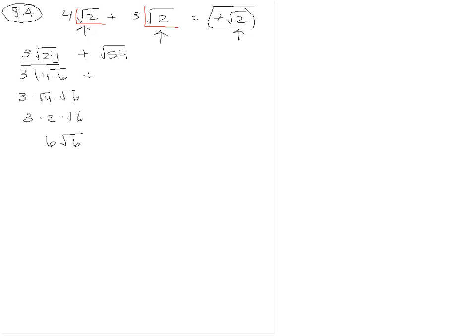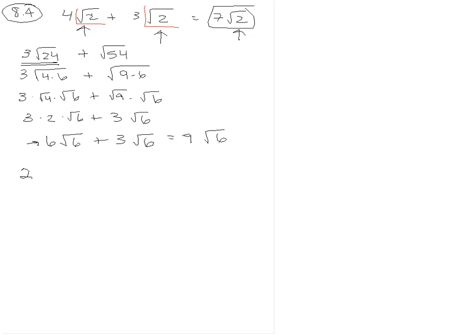Now, for 54, the perfect square that resides in 54 is 9. So that can be 9 times 6, which means the square root of 9 times the square root of 6, which means 3 square root of 6. So we'll just bring that down. Now are they the same? Yes, they are. 6 radical 6 plus 3 radical 6 equals 9 radical 6. Okay, so we're going to be adding and subtracting.